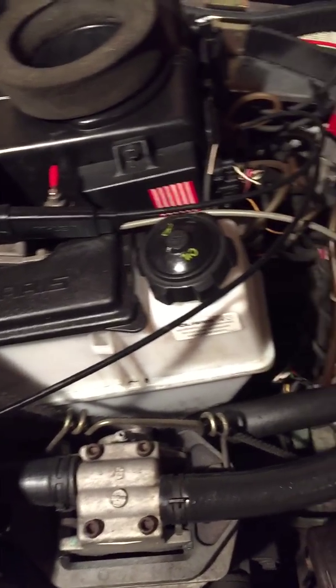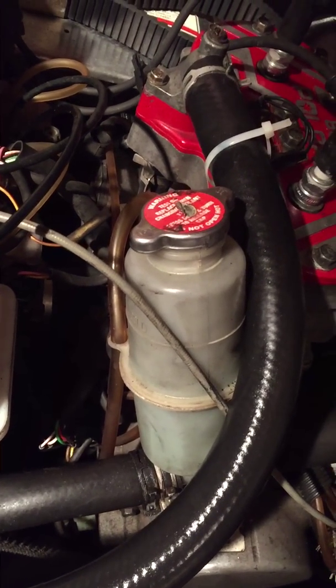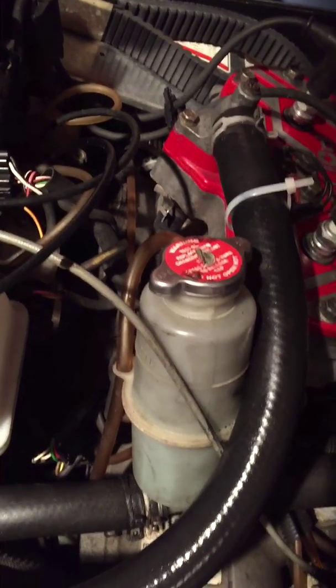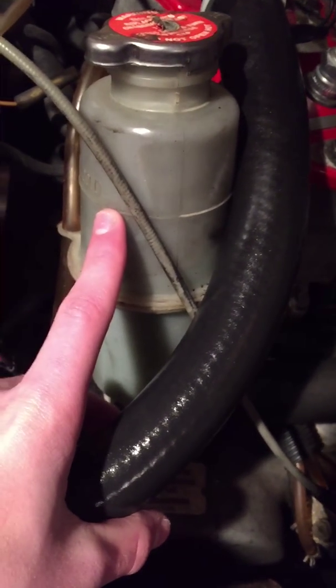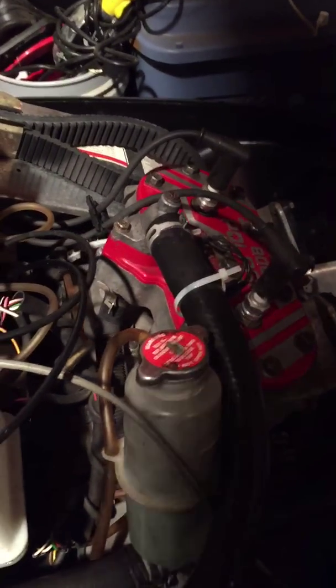But the next thing you want to do, see that bottle right there? It's anti-coolant or coolant or whatever you want to call it. Yeah, I'm running kind of low on that. I don't know if you guys can see that. It's actually right at that line. So yeah, I'm getting a little low, but I might just top it off with some coolant when I get the chance.